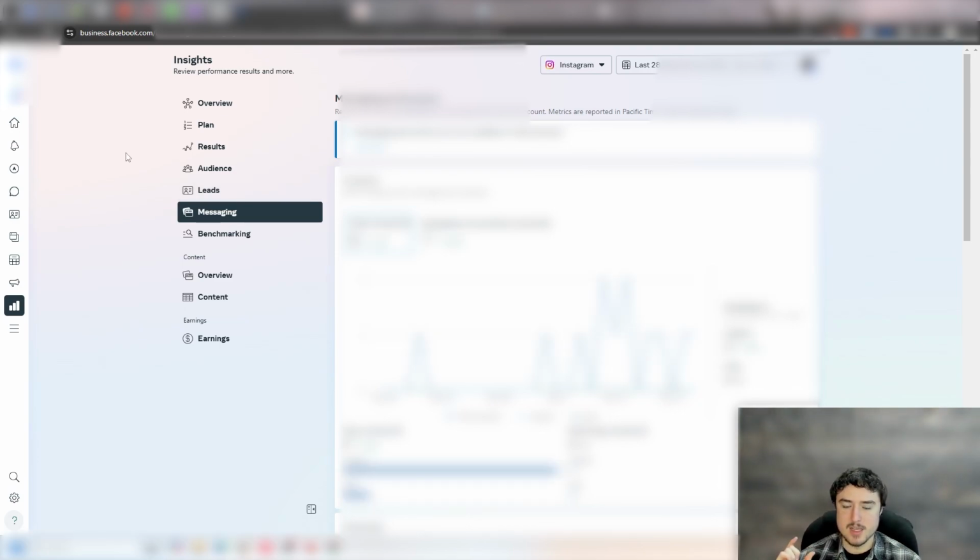Now, a quick note on this: as of the time of this recording, I don't believe Facebook removes people who are spam from our messaging contacts on here, or people who aren't wanting to become patients. You can add a lead tag to some of those conversations from the Meta Business Suite. But obviously, if we forget to do that, then it doesn't really matter. And so you can go back through some of your messages and see, okay, maybe we had 30 messages, but 10 of those turned out to be spam.